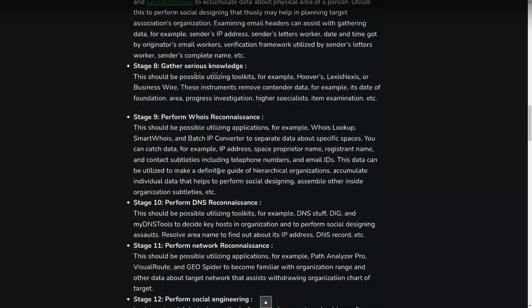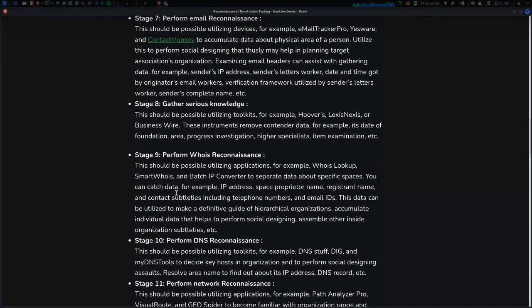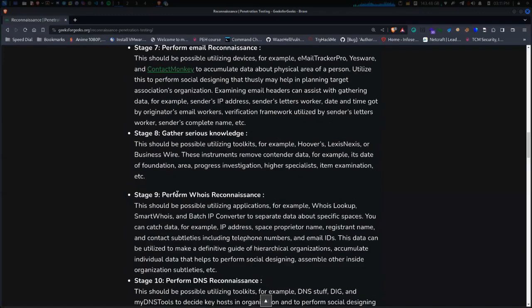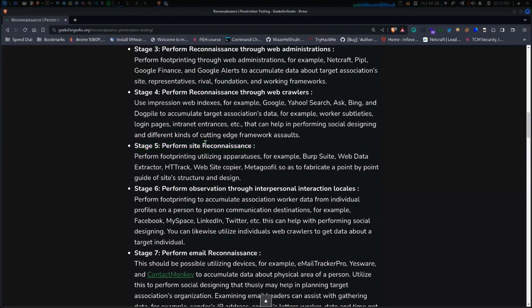So generally, like I said, when it comes to footprinting, we are running an active and passive scan. But when it comes to reconnaissance, we are looking for information that might have been leaked out on the internet, maybe by mistake or by management, or some files that weren't meant to be leaked from the company find their way to the internet.